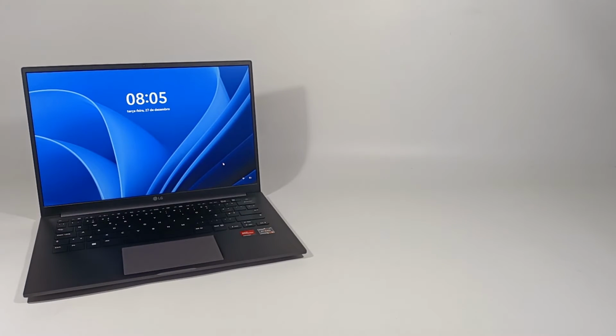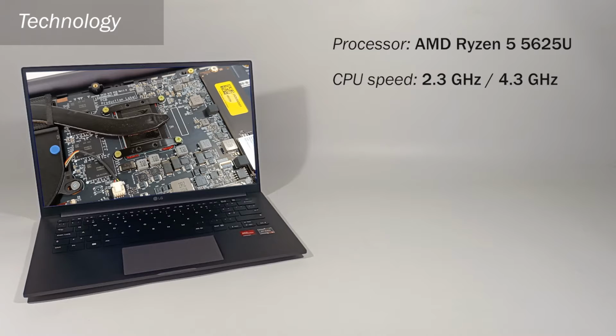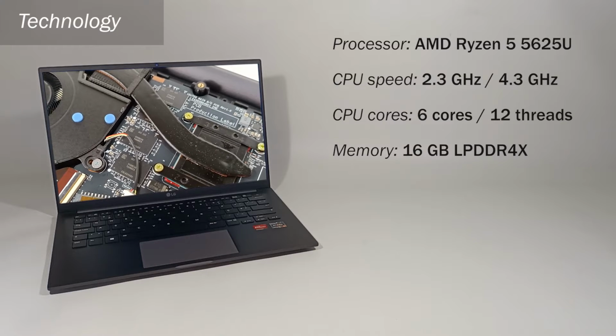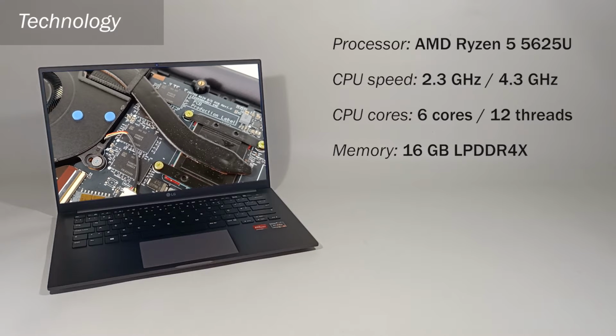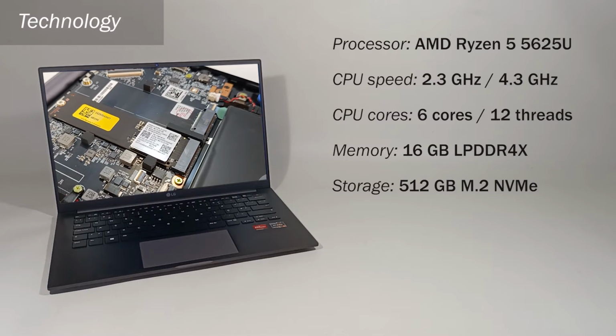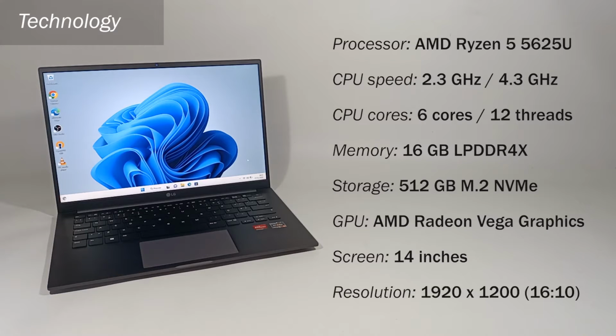$1,100. So, about the technology, it has an AMD Ryzen 5 5625U processor, a CPU clock of 2.3 GHz and a turbo boost of 4.3 GHz. It has 6 cores with hyper-threading. It has 16 GB of LPDDR4X RAM. It has an M.2 NVMe 512 GB of storage. The GPU is AMD Radeon Vega graphics. The screen is 14 inches, with a resolution of 1920 by 1200.